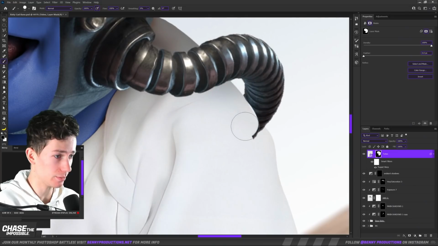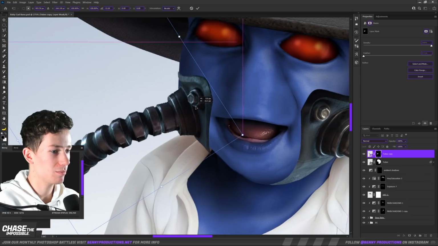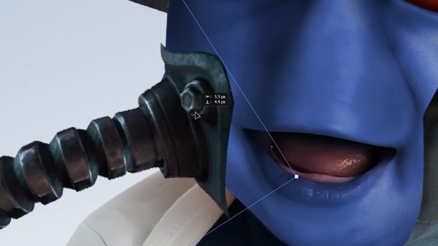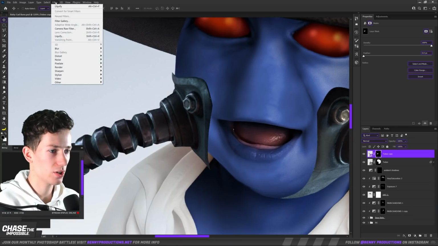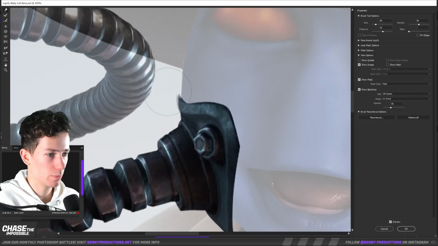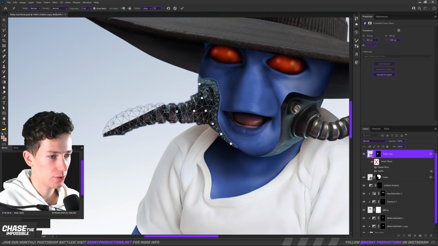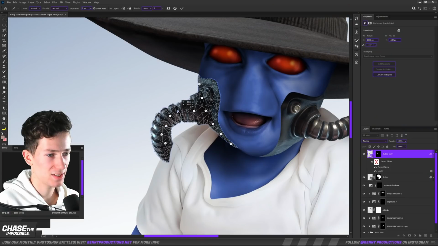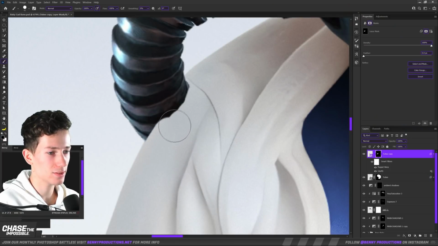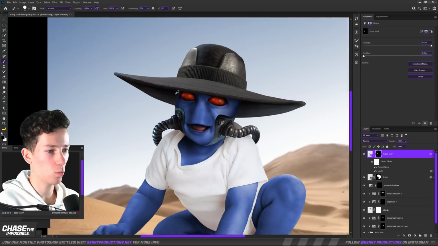And then erase it from this. And I feel like this one's gonna be a bit more difficult because it's a weird angle. So let's first go ahead and use liquify to make sure this matches his head, and the same goes for this area. Just gonna put it right on his cheek like so. And we are once again going to use some puppet warp to make sure it goes over his shoulder. It's a bit messy and strange, but we'll just go with it. And actually that is not even so bad. It could have been a lot worse for sure.